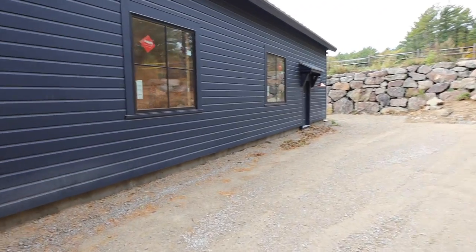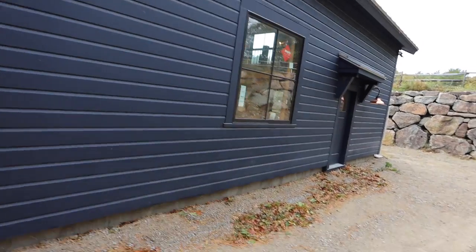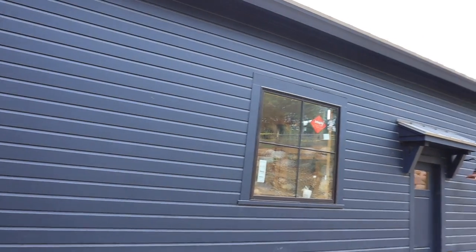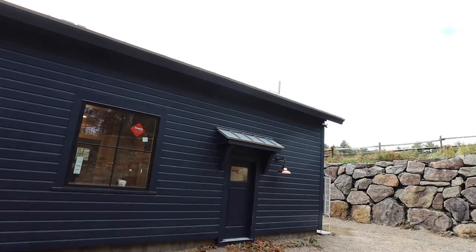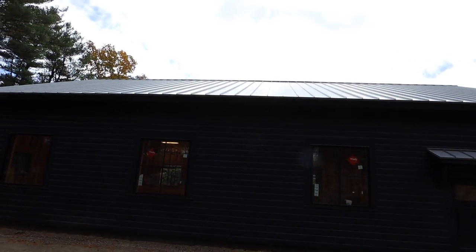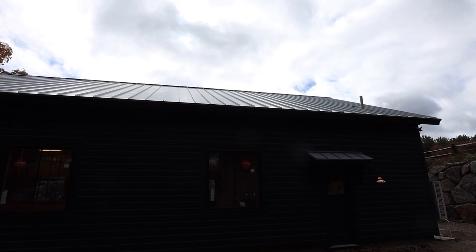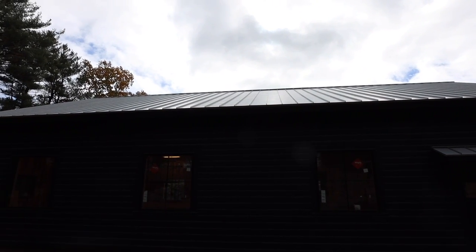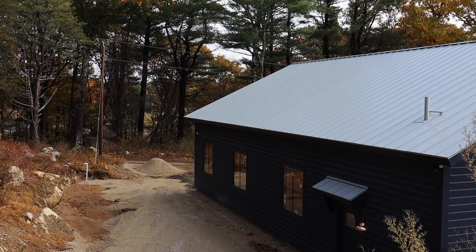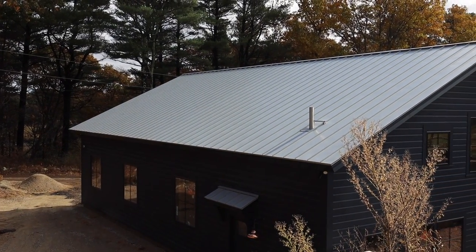Tell me about the roof — we've got a metal roof on there. Is that like the steel roofs used down in Texas? This one is actually an aluminum standing seam roof, just because of our proximity to the ocean. Salt water is literally hundreds of yards away from us here. The standing seam also benefits us for the attachment of the PV and solar panels on the other side. Aluminum won't rust on us with that salty air around here.